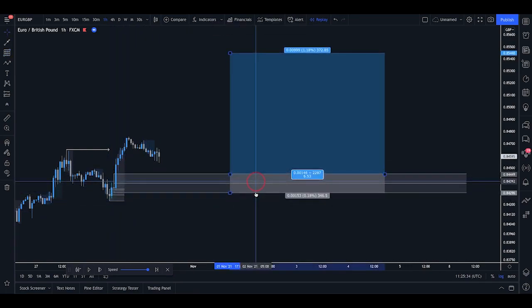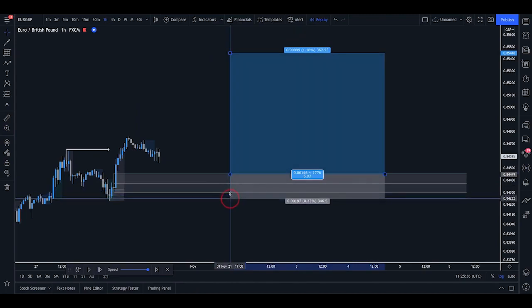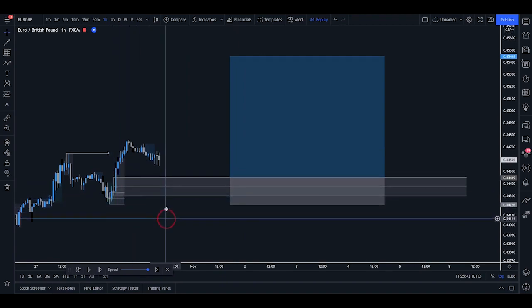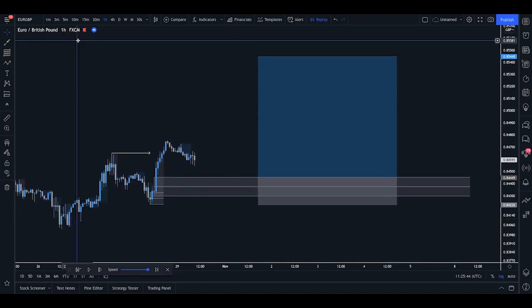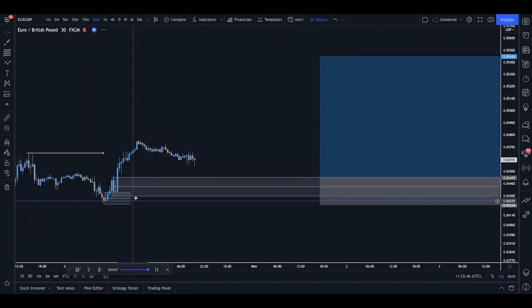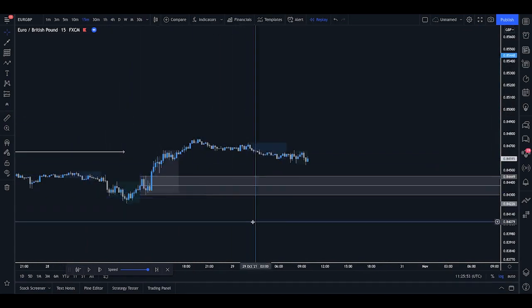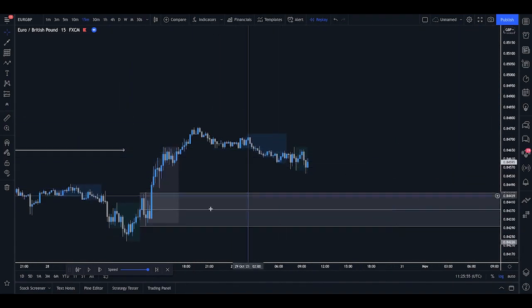But the problem is the risk reward still is not the greatest because we'd probably want to clear that low anyway with this stop, because we don't have a clear indication of whether or not the market could potentially dip into this area. So what we can do is go a little bit lower, 30-minute, not a whole lot has changed. If we go to the 15-minute, however, we will see that we have a tighter little zone to work with. And we can now see clearly that this zone down here of interest has been retested.